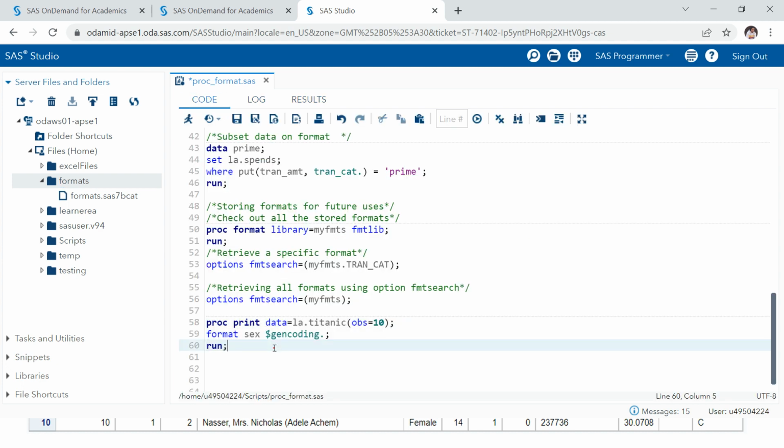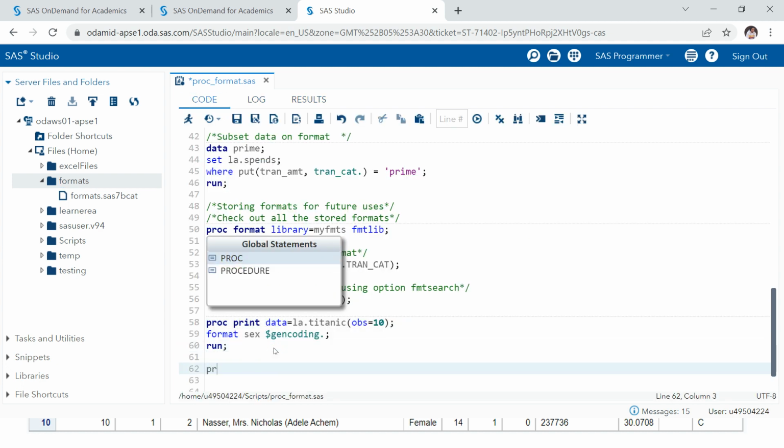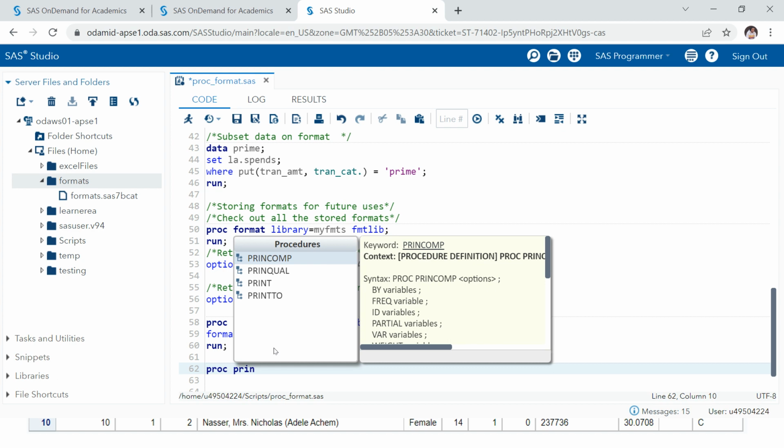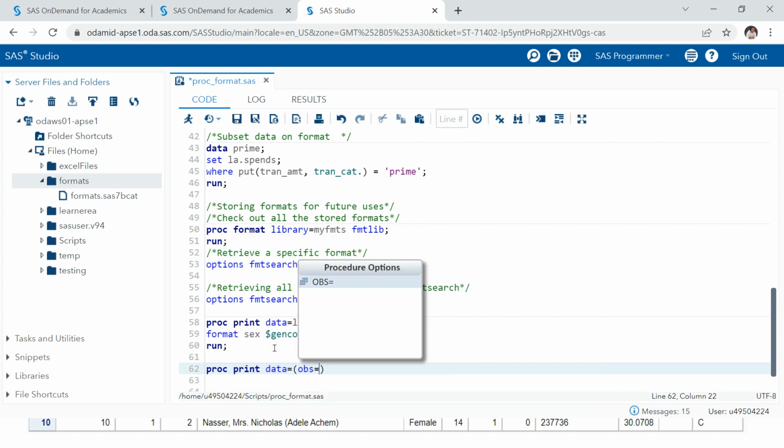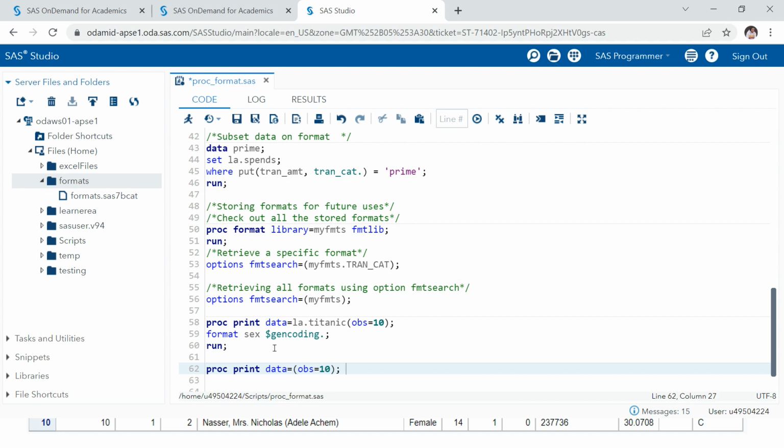Let's take another example. Proc print data equals to, observations 10, and sorry, the data set name will be LA dot, let me just remove this, and LA dot movies, and then I'm just going to put this and run this particular thing.